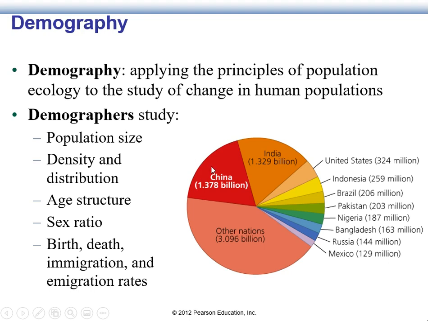China has almost 1.4 billion at this point. So they have about 1.1 billion people more than we do. India also has a population greater than 1.3 billion. So they also have a billion people more than we do. Then to round out the top five, we have Indonesia with 259 million and Brazil with 206 million. The other top 10 nations are Pakistan, Nigeria, Bangladesh, Russia, and Mexico, and all other nations on earth are just over a billion people.